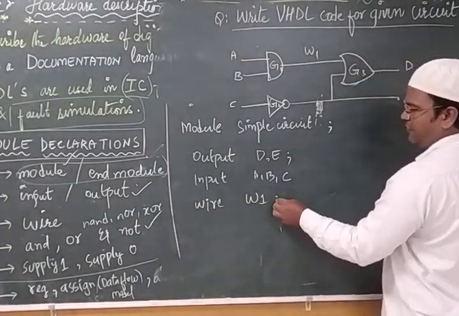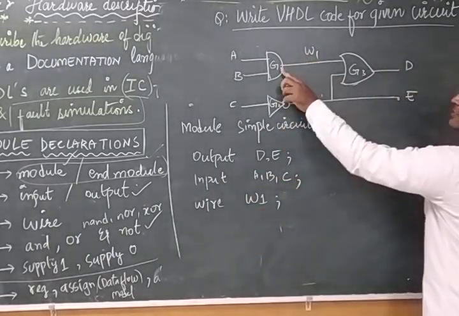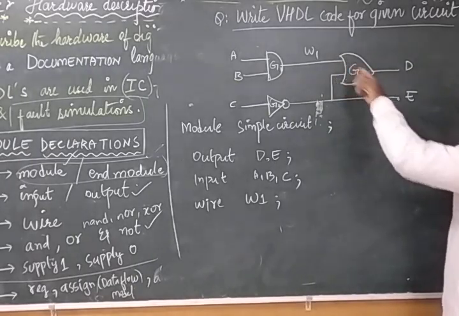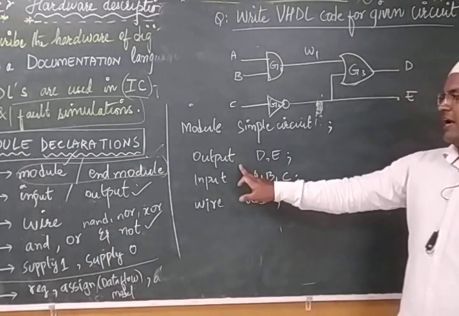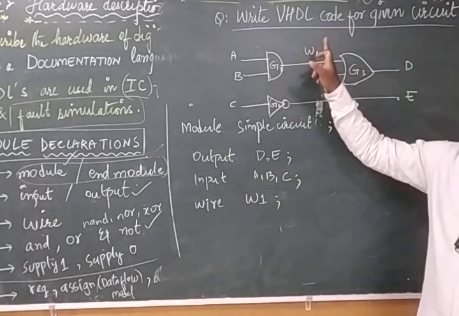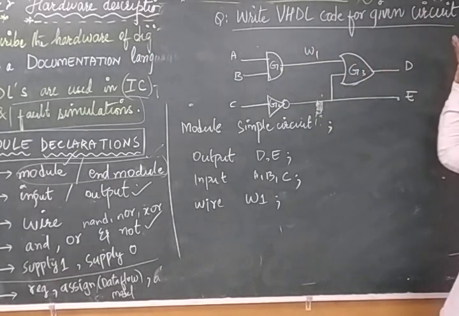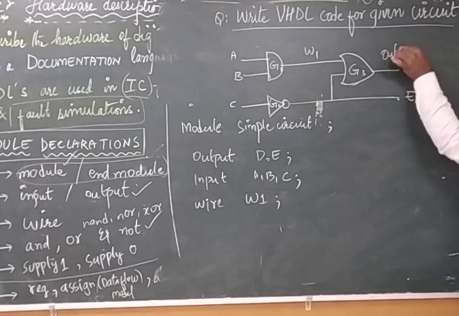So I'm separately defining this one, right? I have used wire because this is connected to the output of it and it is passing to the input of the next OR gate. For that particular thing, I'm mentioning wire instead of writing output, since it is also an output for this particular thing, but it is not the end of the circuitry. The ending is there. These are the actual outputs we do have, right?